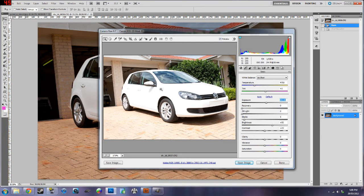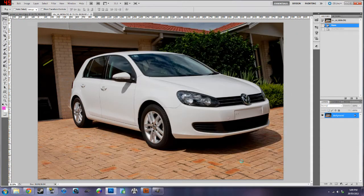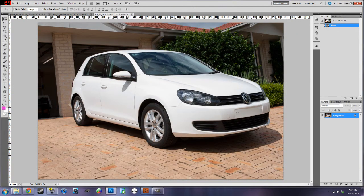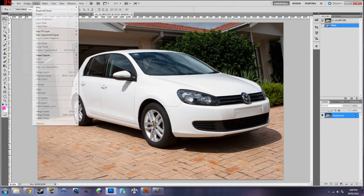Once the information's gone, it's gone. You're never going to get it back. Whereas at least where it's dark, you can lighten it back up and you'll have the information. So if this was how the photo was taken, you'd never get that information back. In this instance, there is still a bit of information there, so by bringing the exposure back down before I actually open it into Photoshop, I'm fairly okay. In fact, it's still probably a bit overexposed, but I can play with that later.